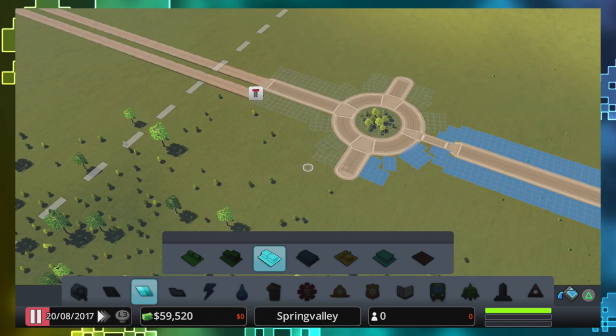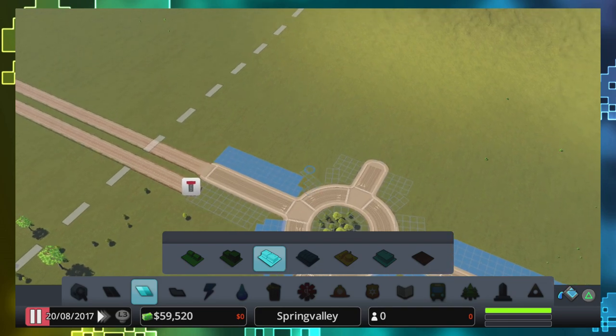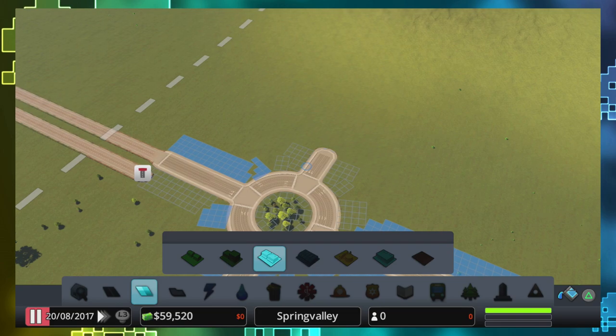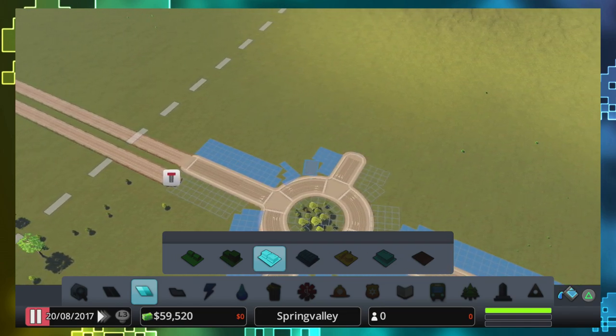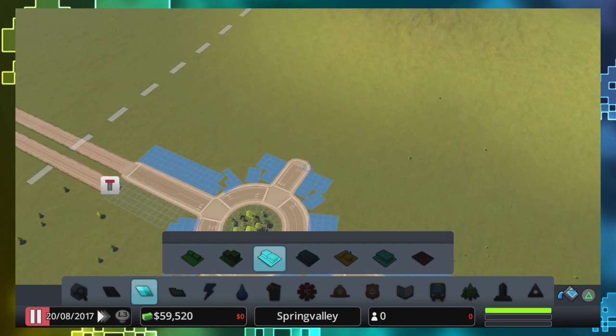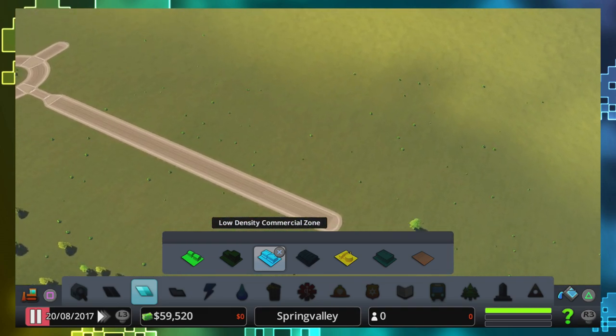We have to get all the commerce out here, right? The thing that's kind of weird though is why did they give me two roads to come into the city? That kind of ruins my math a little bit. Okay, so next we need to build a place for houses, I guess. Let's see what happens if I speed up time.